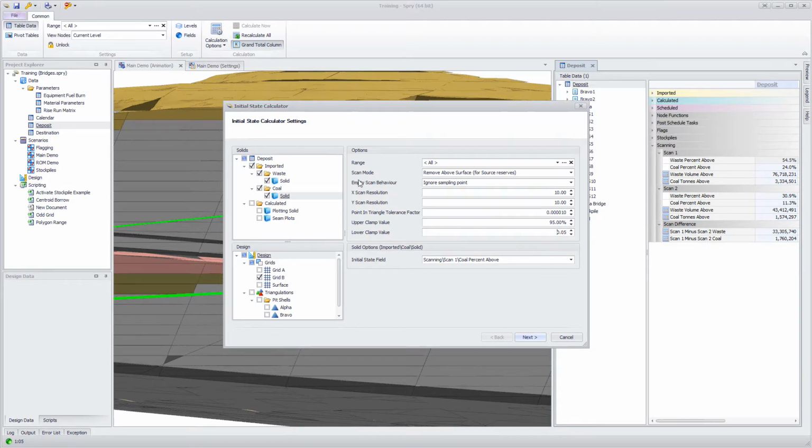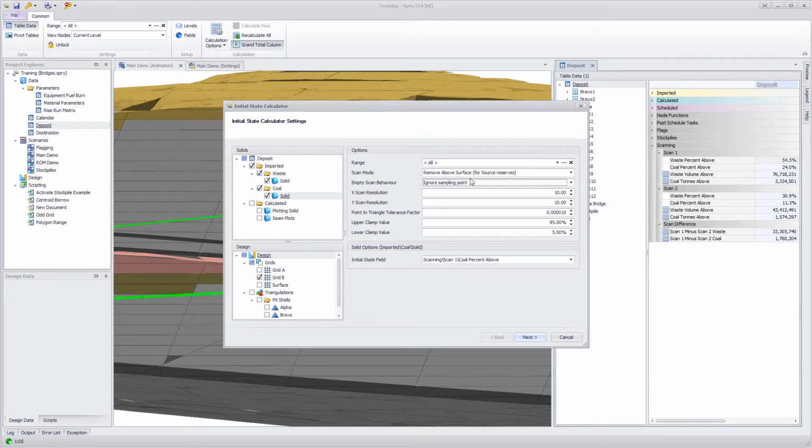Now, the only other behavior that you might want to touch is the empty scan behavior. So if the solid is totally missed by the scan, you can ignore it or assume that it's entirely below. Both of those options in this example you'll set as a number of 0. You may not want to do that. You may want to set the number as 1, in which case you'd assume the solid is entirely above.